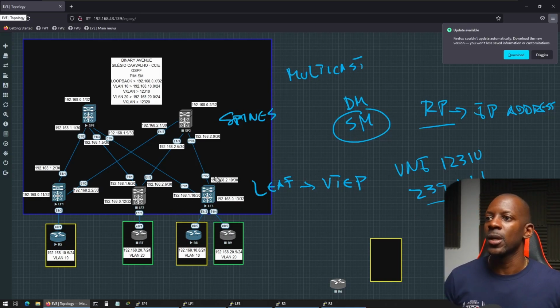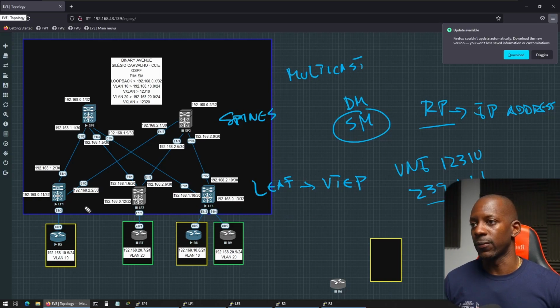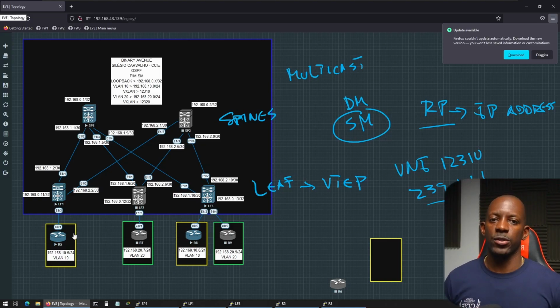In this case, we'll have leaf 3, so I'm not going to use leaf 2 in this example. Leaf 3 is going to be part of the same multicast group as leaf 1, and this way leaf 3 is going to receive the traffic and forward it to R8. That's essentially the magic here: leaf 1 will be able to discover leaf 3 dynamically, as we're going to see in a minute. Okay, so hope that's clear.